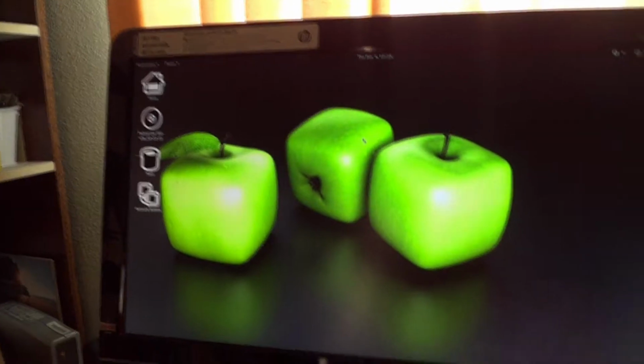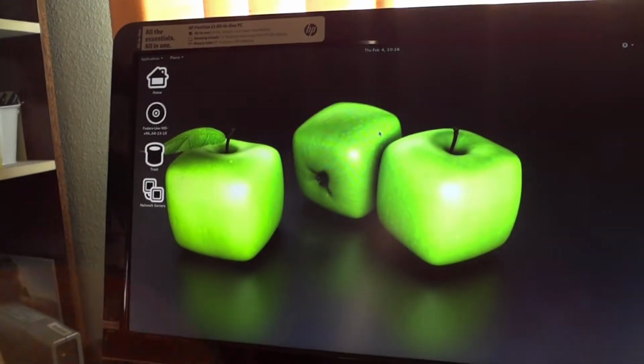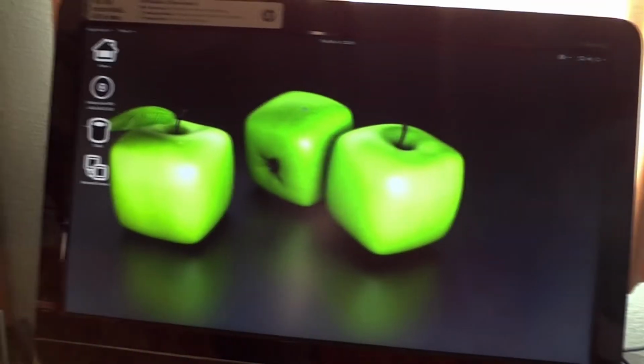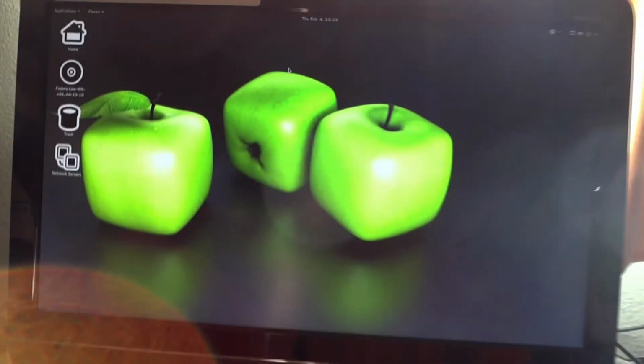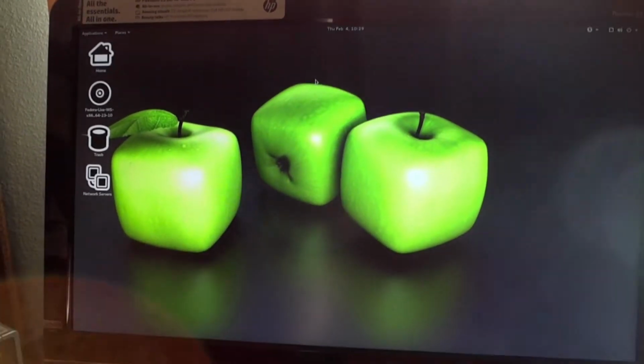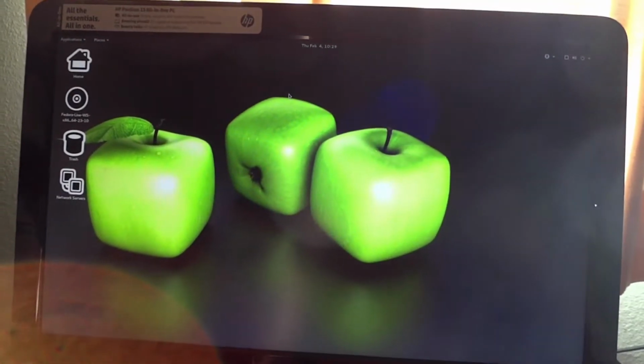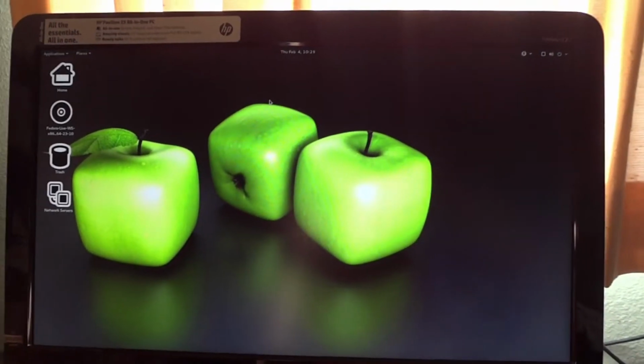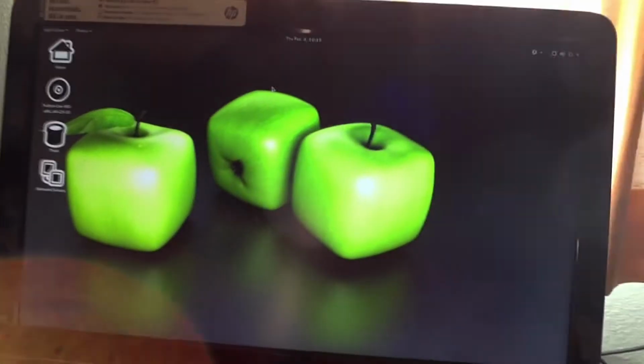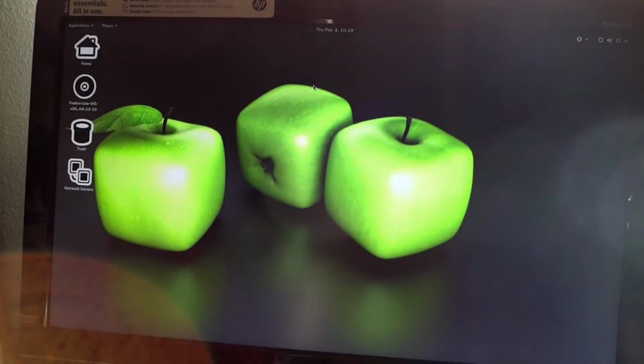It's asking me for my email. Excuse me. So okay, now we're in the heart of the system. So we're inside in this operating system. This is my computer. As you can see here, I pretty much customized it. And that's what I like about Linux a lot. Linux, you can actually customize the way you want.